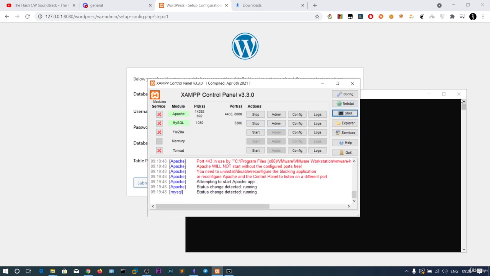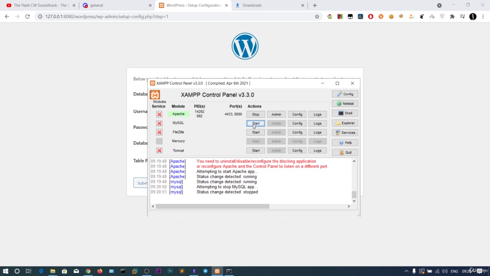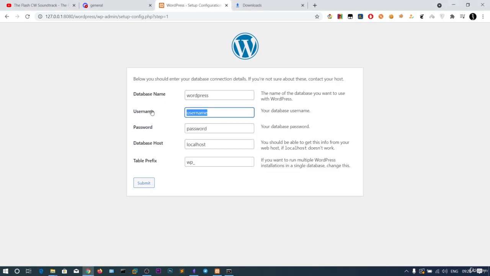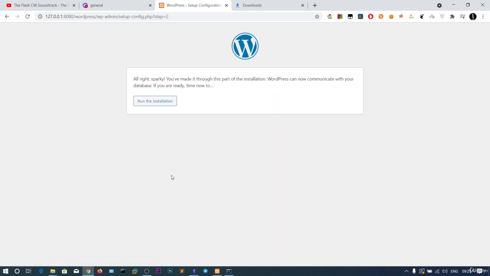So now I think we need to stop this service and start again. Now the username is root and the password is root. Database host localhost, and submit this one. So now let's click on run the installation.